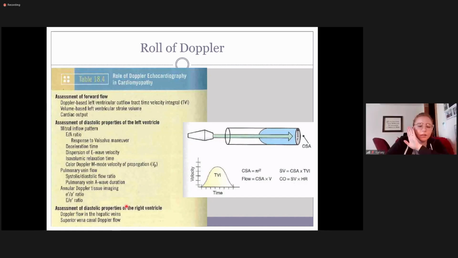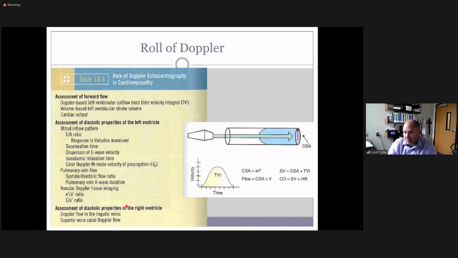I have a question. Going off of what Sarah said, she mentioned TDI of the annulus in the right ventricle. I got a little bit confused when I was reviewing some of my material. Is TDI in the right ventricle, when we're looking specifically at the S prime wave, a systolic function or is that a diastolic function? Because I thought it was systolic. If it's the S wave, that's systolic. If it's the E and A wave, you're diastolic.